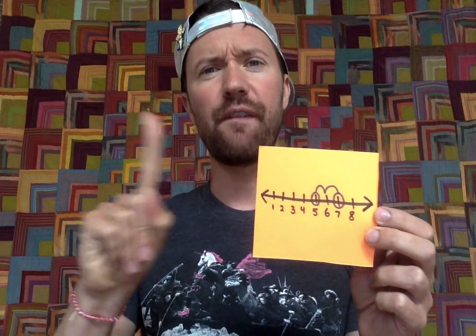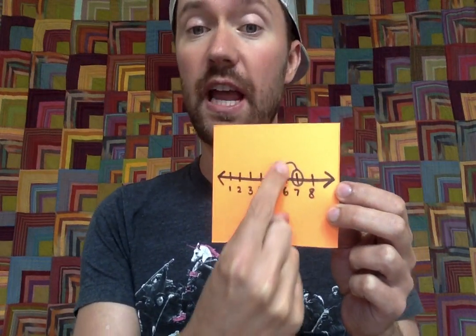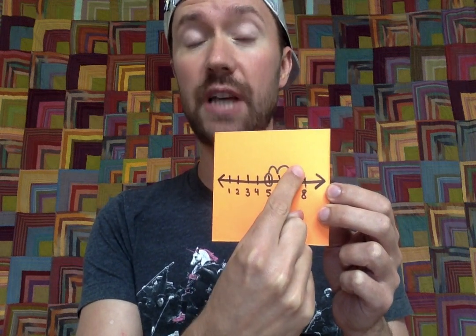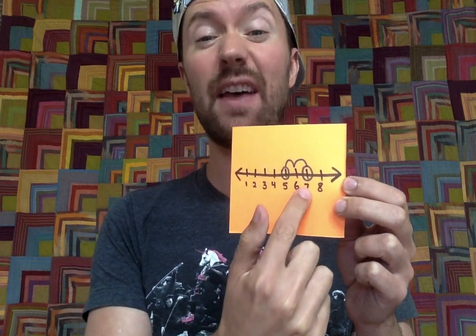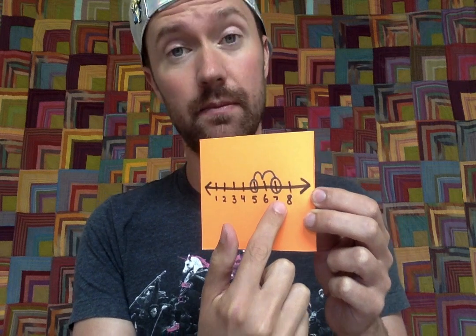So let's talk about the first way, the way where two parts are coming together to make a new whole. So I notice that if you start at 5 and you jump 2 times, you have 7. So one part would be 5, one part would be 2, and they come together to make a new whole of 7. 5 and 2 is the same as 7. So we're going to think of a math story that would match that. I've been eating the last of my Girl Scout cookies recently. So my math story is going to be about that.